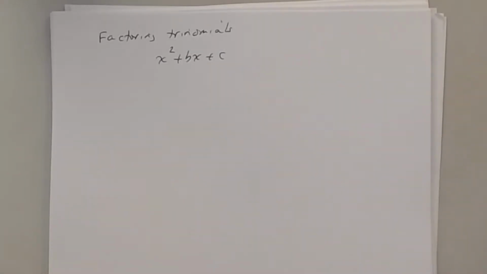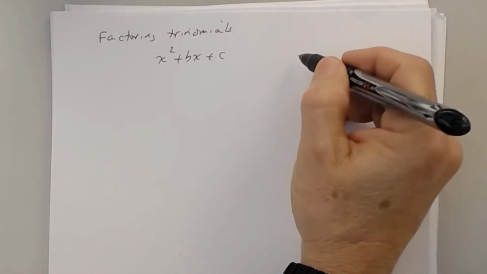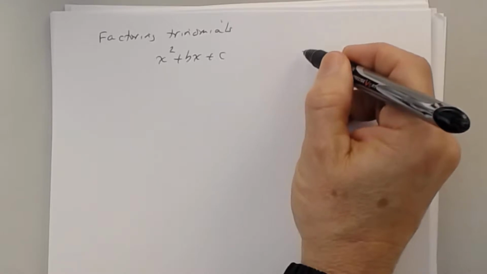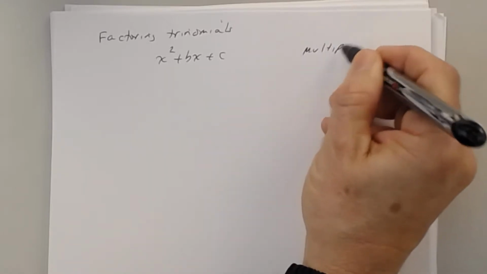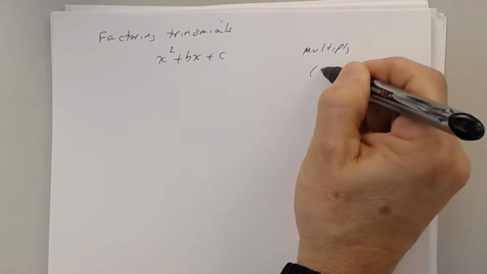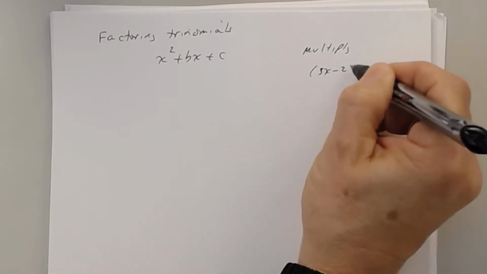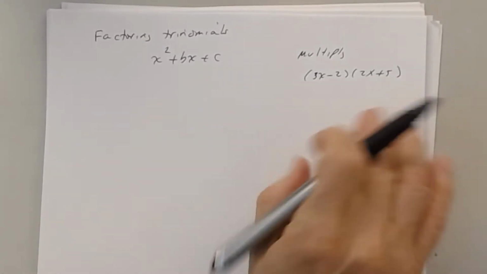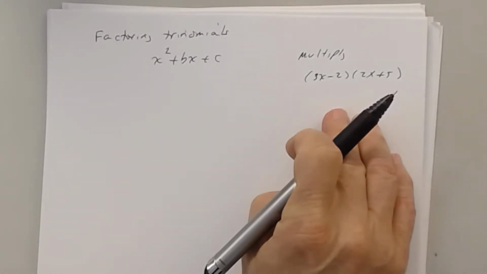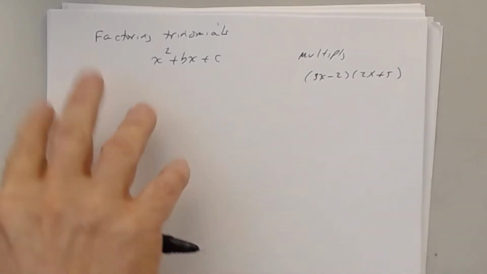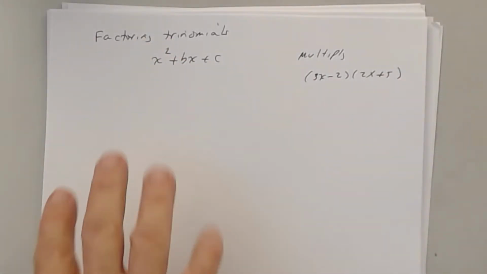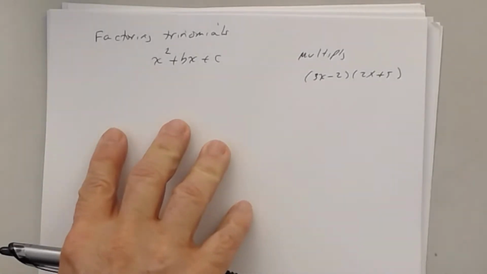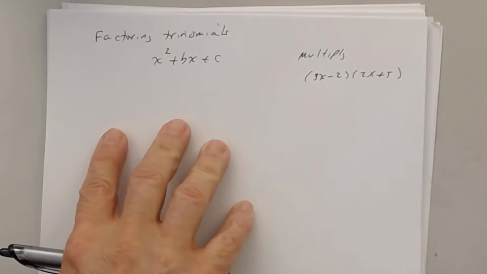Okay? Now let's review something. Remember when you turned in a worksheet today that looks something like this. And let's suppose we had 3x minus 2 times 2x plus 5. How'd you multiply this? You FOIL, right? Use the idea of the FOIL method. And as we go through these factoring problems for the next 2 weeks, you're going to see that you're using the idea of FOIL with most of these situations, or the distributive property.